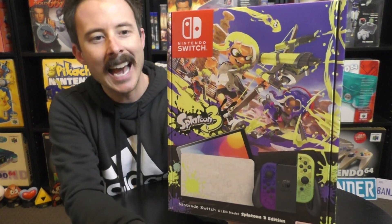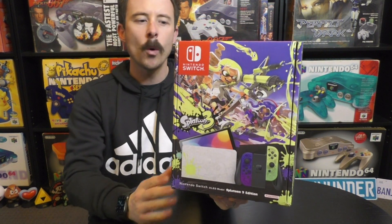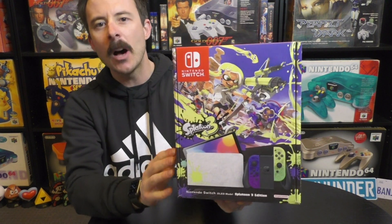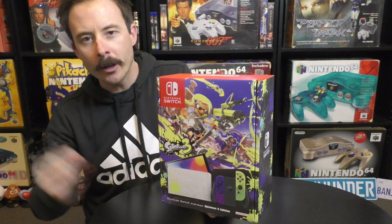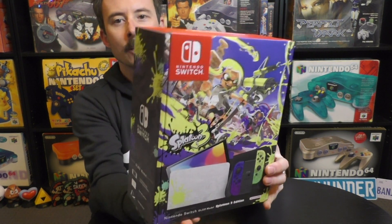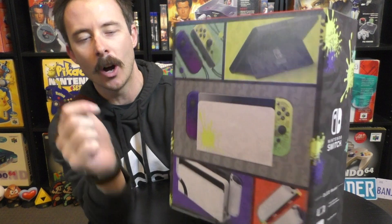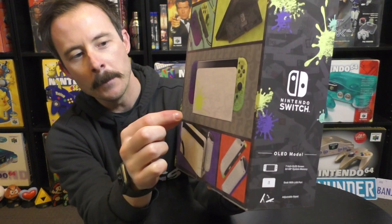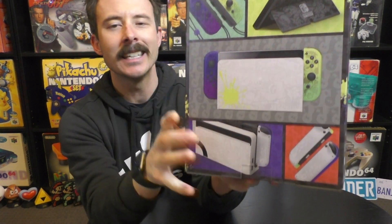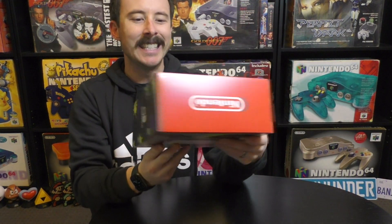Let's have a closer look at the box — the artwork on this looks fantastic. A few years ago they were pumping out Nintendo Switch special editions and different colors quite often, but it's definitely slowing down now with COVID and world delays in getting microchips and parts. So finally we have a new Switch unboxing — a new special edition. The artwork is beautiful; it's not just a plain gray or white one, we've got color. Look at these Joy-Cons — we've got a big paint splat on the white-looking Switch with some pattern work.